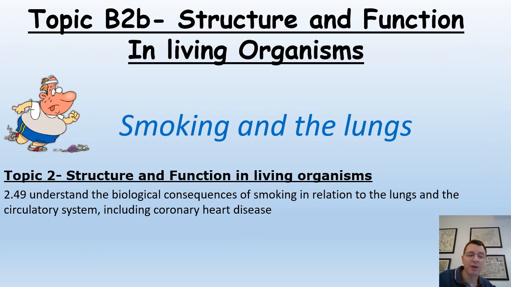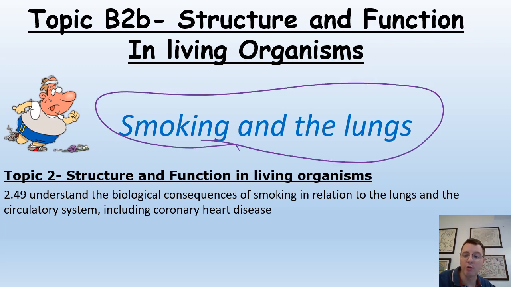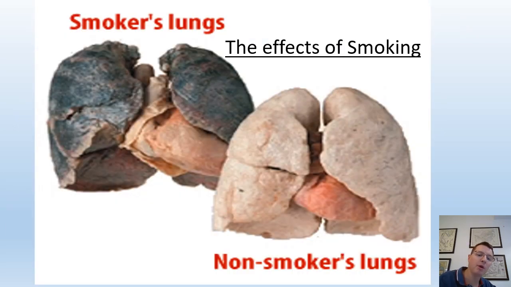So what about the last effects then? Thinking about smoking. Clearly smoking has a very big effect on the lungs. So what do we need to discuss in terms of smoking? Well, you may well have seen diagrams like this, quite graphic diagrams, where we have a smoker's lung which is very dark, full of tar, where the lung is not particularly flexible, and you may even have seen videos on YouTube where people have tried to inflate these lungs, and you can see that a smoker's lung holds a much smaller volume of air compared to a non-smoker's lung, which is pinker, brighter, more flexible, and can hold a larger volume of air. So which chemicals cause these changes?